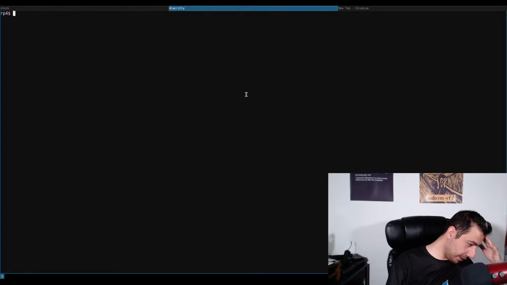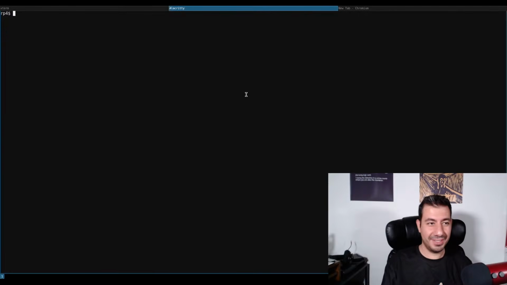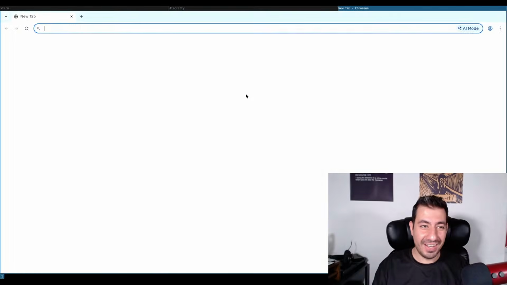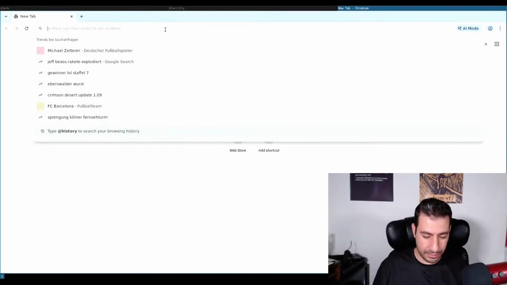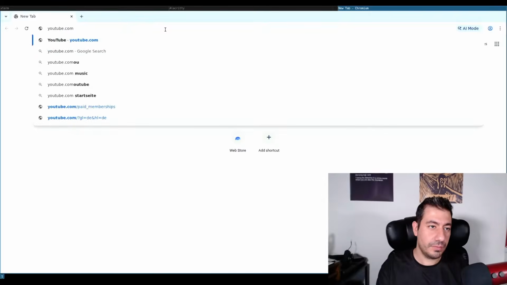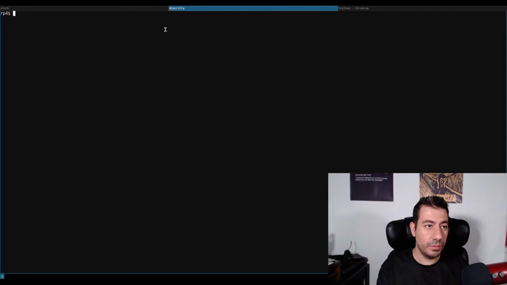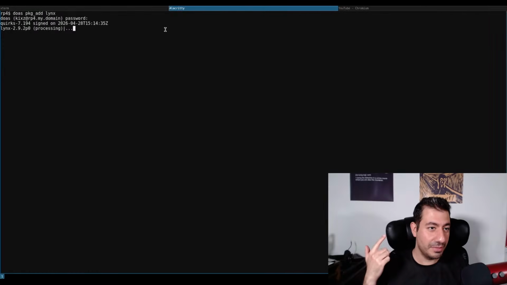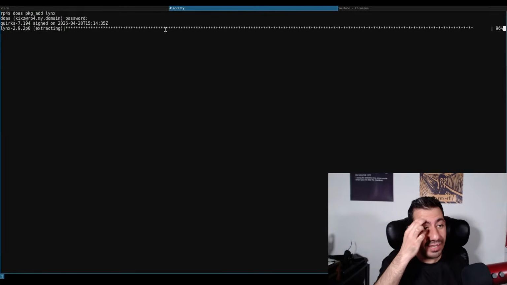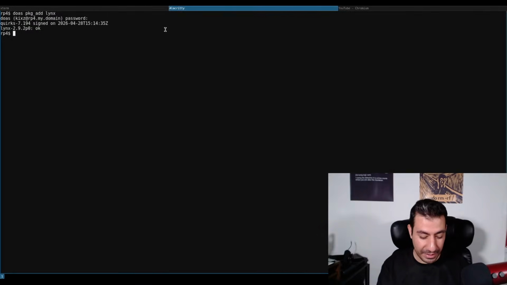Dillo, yes, I saw it, but I think it doesn't even support JavaScript. It's good for lightweight stuff, definitely, but I heard somebody's working on it now. So let's see how it's going to work out here. Or the best is to basically use Links. The thing about Links is that it's been under active development since the dawn of time, and really hats off to whoever is maintaining this browser.